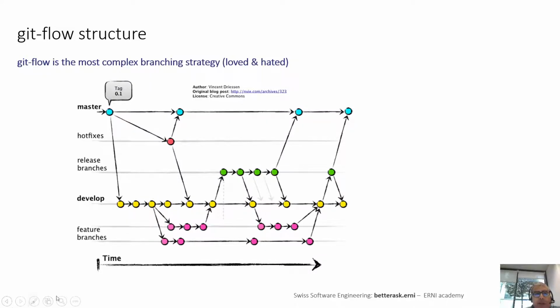Okay, last week we saw this also, the git flow structure. Very quickly, I will recap. It's a very complicated or complex strategy. It's so complicated that it also has plugins for Microsoft Visual Studio or for the Linux command line. So you say, okay, I'm going to make a release, so you don't have to type bare Git commands. Basically, it has a master branch where the hotfixes come. It's very important. It has a develop branch where all the features come, and also where the release branches come from.